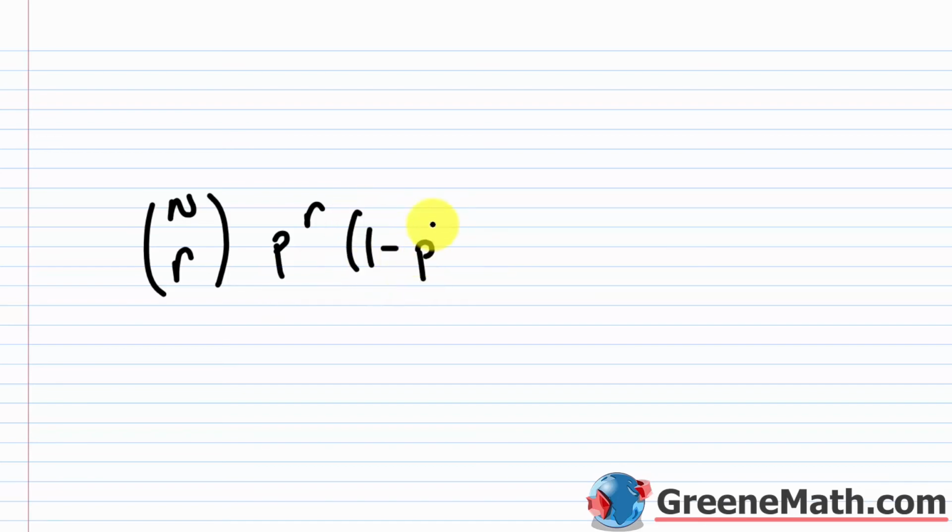So let me write this down here, and we'll come back up in a minute. So N choose R, okay, we'll remember that. And then times P raised to the power of R. P is the probability of a success. So on a single day, what's the probability of you getting seated in the front row? I'll get to that in a second. Then times 1 minus this P raised to the power of N minus R. So N is the number of trials.